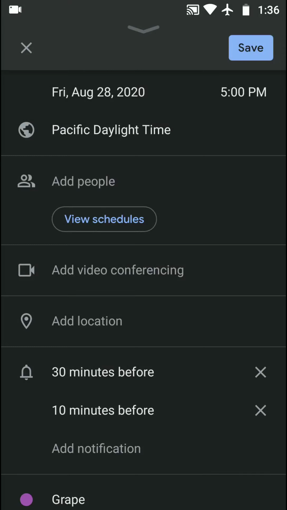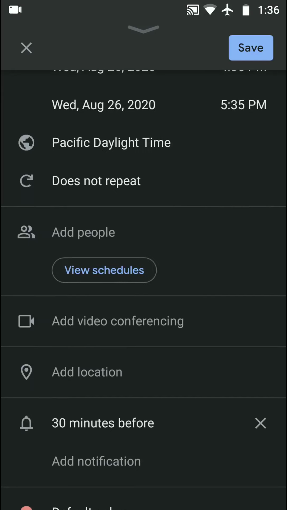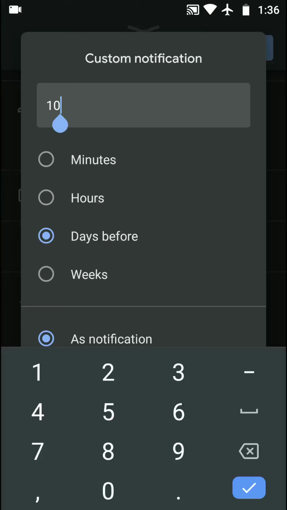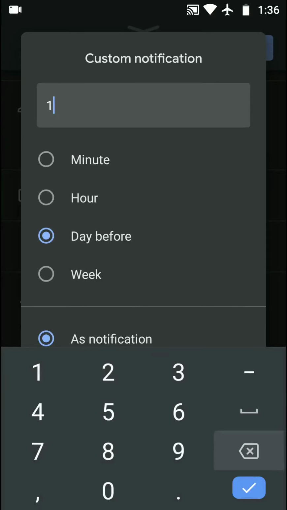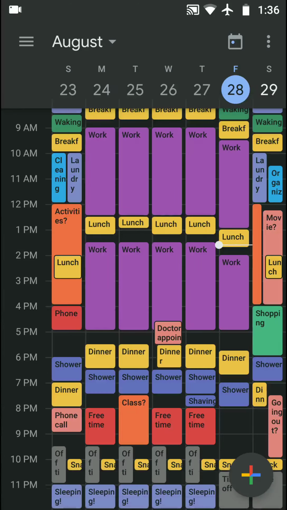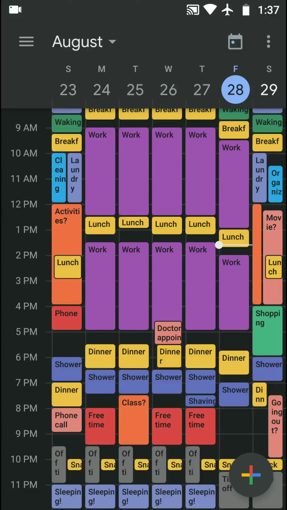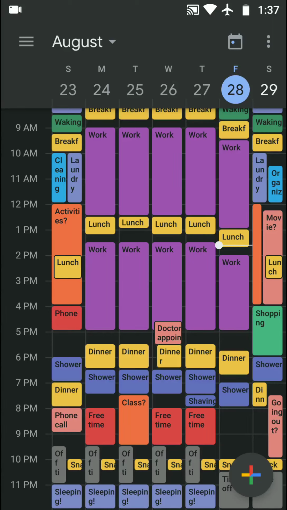However, if it's a doctor appointment, for example, I would add even a few, depends how far it is in the future. I would add a few days, for example. I would have maybe a 10 days even, that's a good one, a 10-day and a 3-day notification. And again, it's the same in most calendars. You would do a few of them, but in most other ones, I would use a 30-minute or a 60-minute, depends on your preferences. I usually use the 30-minute one, and you can see most of them would have a 30-minute before, because then you would get it in advance, and while doing that activity, you would have that notification. Very important part.